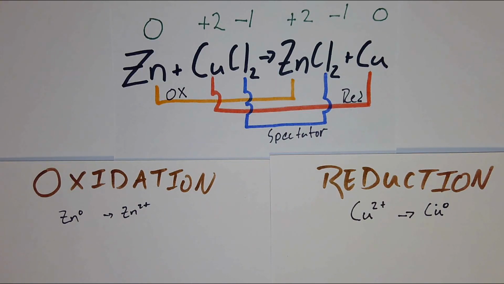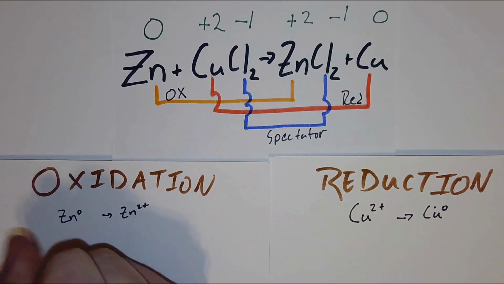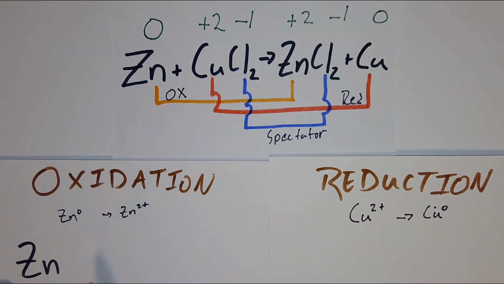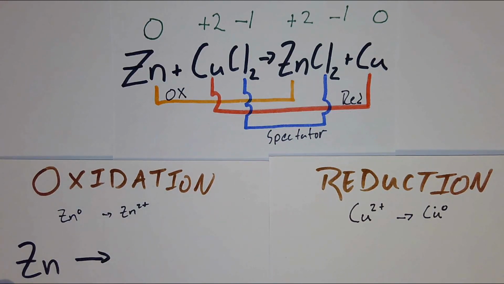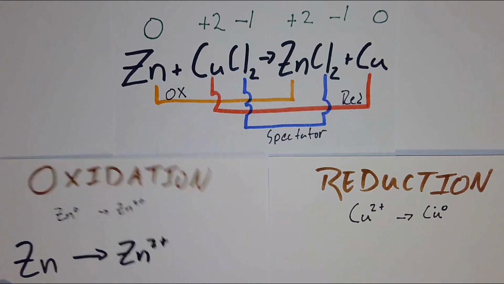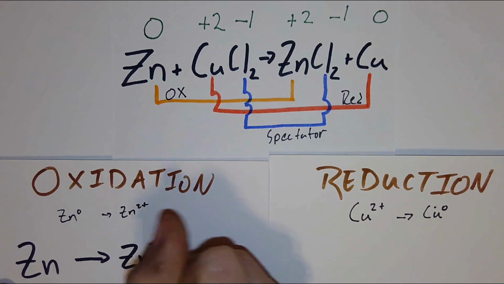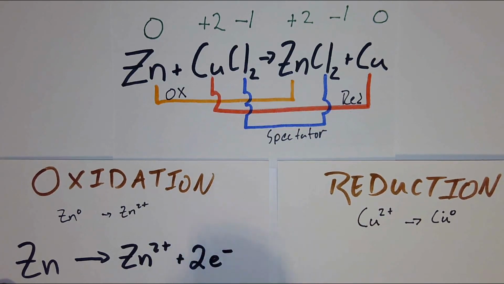Okay. As you know, I'm not allowed to add pluses. So I can't say like Zn plus 2 protons, right? I can't do that. The only thing I can do is cancel out the plus charges with minus. So if I have zinc and it turns to zinc +2, then I need 2 electrons to cancel out that +2, right? So I can't just add 1, but I need to add 2 individual electrons. And again, the reason why this 2 is here is because to get from 0 to +2, I had to lose 2 electrons. In other words, zinc needs to give up 2 electrons and turn into its ion.